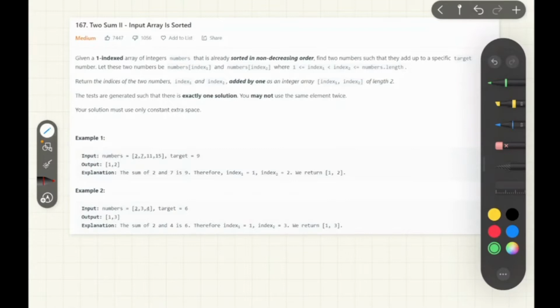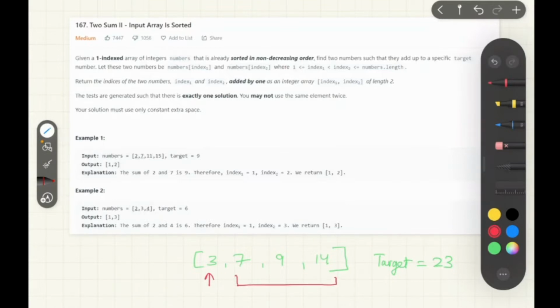Now, the very first naive approach that comes to our mind is that, let's take an example first. And let's say that the target we are trying to search is 23. So a very naive approach that comes to our mind is that we start picking elements one by one. So let's say if we have picked 3, the remaining array in this case would be 7, 9 and 14.